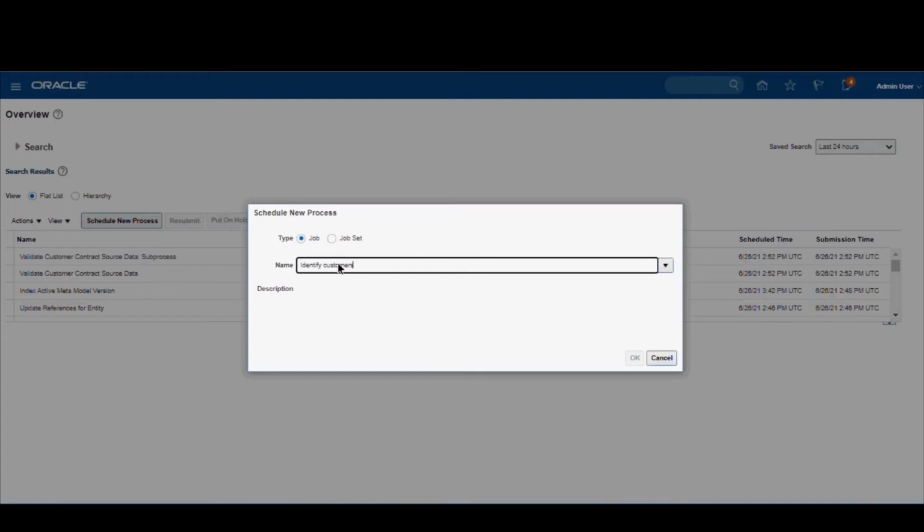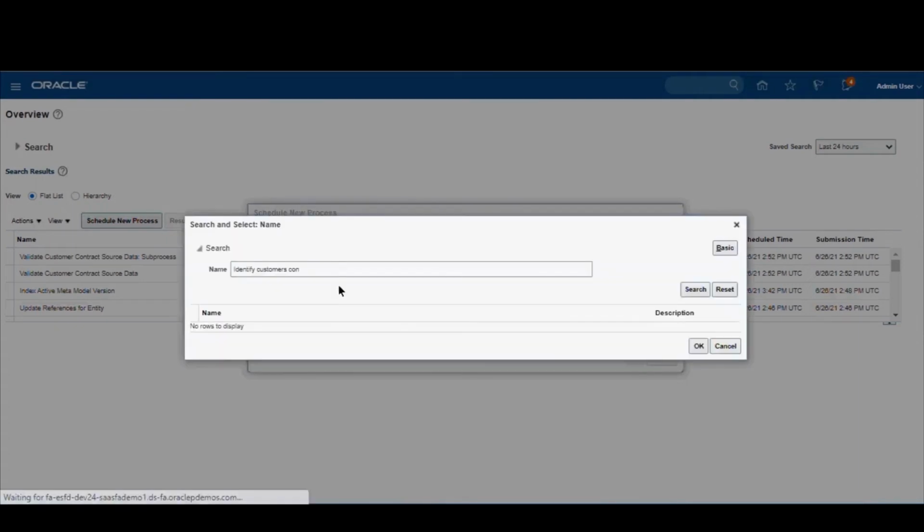Okay, so those are the 5 steps, and this single program does all that in RMCS. Identify customer contracts.